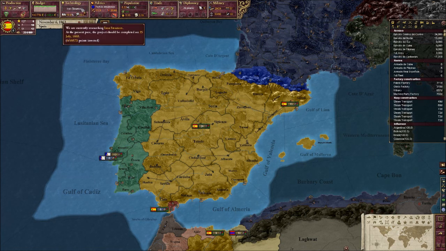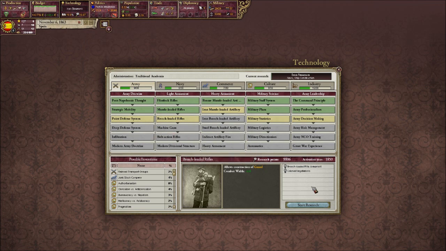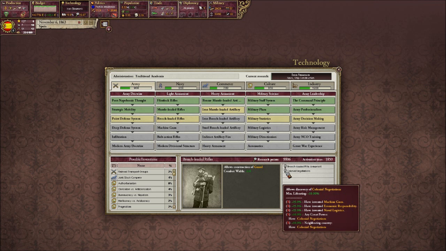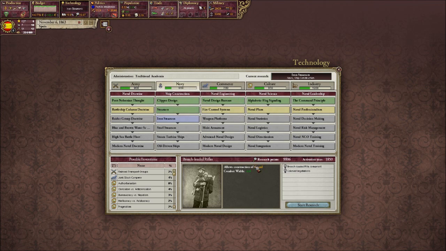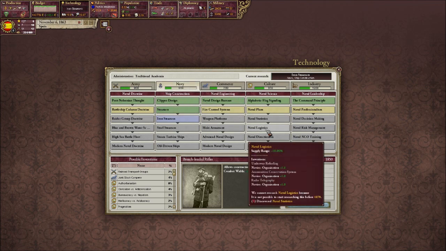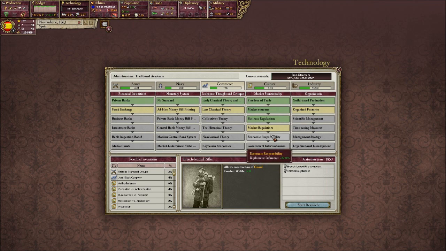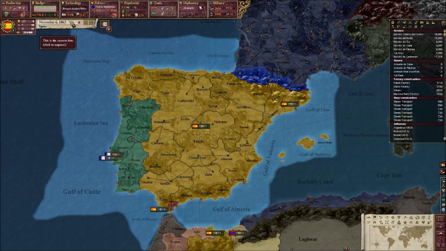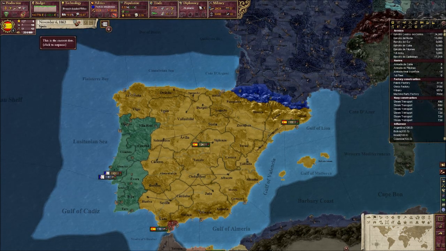The first thing we're going to do is go to our technology and change it to breech-loading rifles, purely because we want to get colonial negotiations so we can start getting colonization going faster. So we're going to need to get that, and it looks like we'll also need machine guns, which won't unlock until 1870, economic responsibility, and naval logistics. If you take a look, naval logistics is way down there, and economic responsibility is right there, but all three of those are 1870 tech. So we might as well get started, because considering it's 63, everyone else already has. Alright.